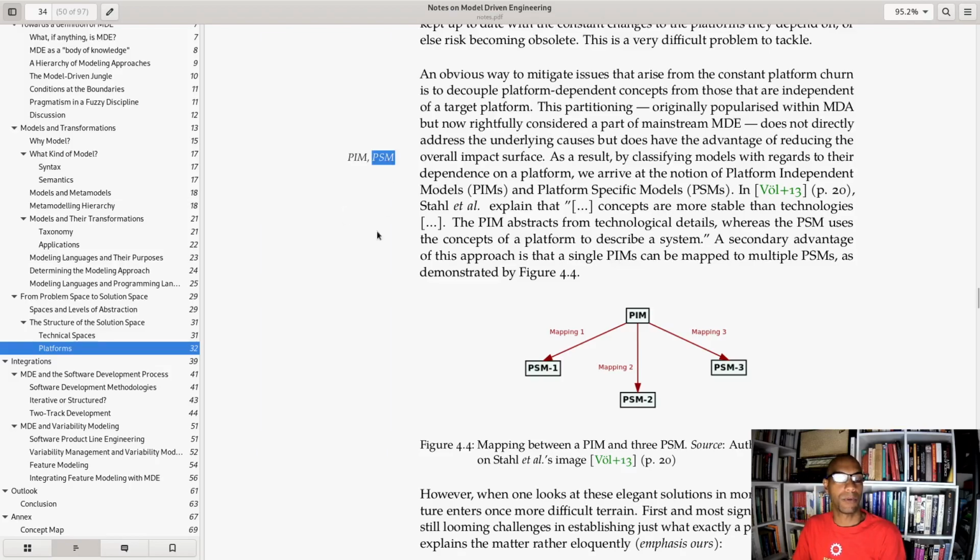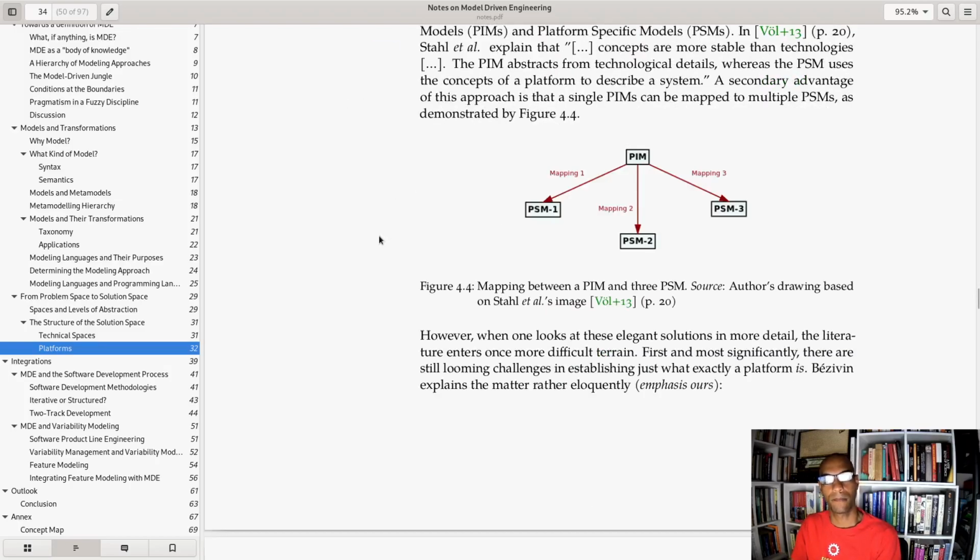However, at some point, you're going to end up with a model that's platform specific because you need to somehow instantiate the specific concepts that you're going to end up translating to in the source code. So, in other words, somewhere in your code, you're going to have a model that says, I would like my code to be expressed as C++. And once you do that, you need to know how the types get mapped between a platform independent model and a platform specific model. So, for instance, is this a string? Is this a double? You need to create this translation layer. So whether explicitly or implicitly, you're always going to end up with a platform-specific model. This is just part of the process of the cascading that we mentioned before. There's no avoiding that.